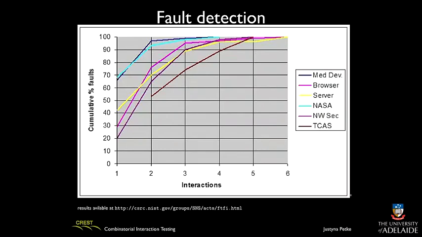Once you look at pairs, you find about 70-80% of the bugs. Or the other way around, based on my estimates, about 30% of the bugs are the result of an interaction of 2 values. And you can go even further. With 3 values, you cover maybe another 10%, with 4 parameters another 5 or 10%. So pairwise testing is a very good start. But in order to cover more, you have to go for 3, 4, and 5-way interaction testing.